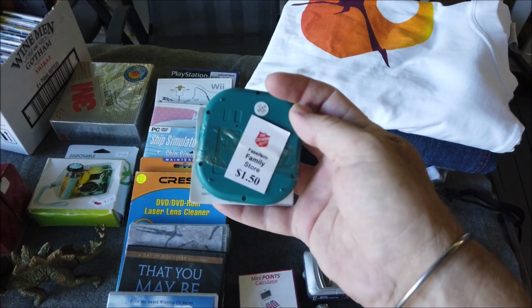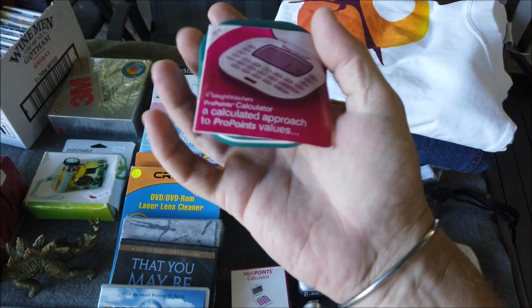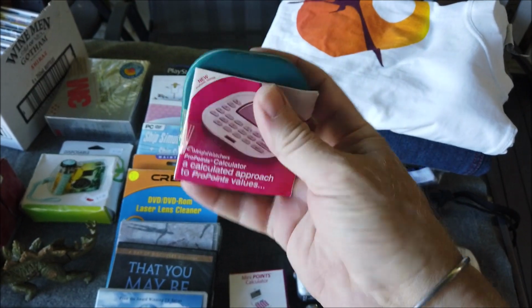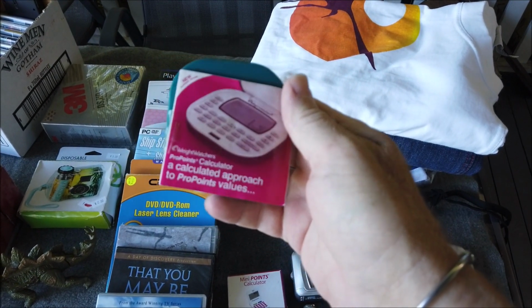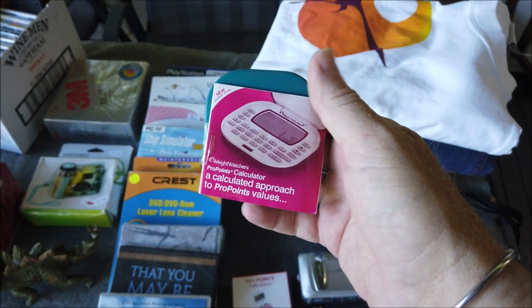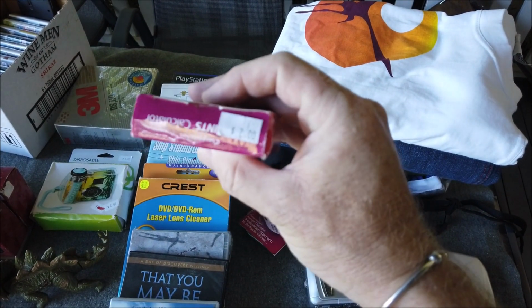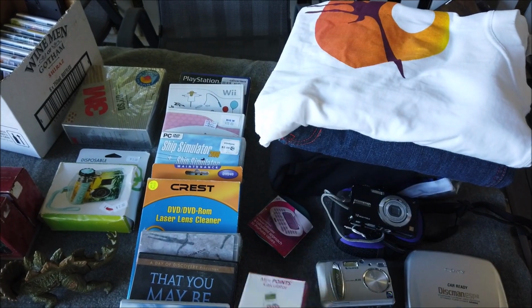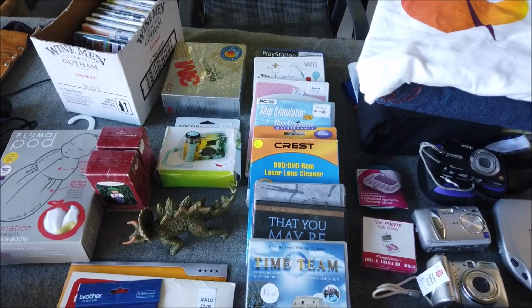These fellas, as you can see, 50 cents black tag. Oh, sorry, $1.50, so black tag, 75 cents. I've sold these in the past. Used, I get about $25 for. And this fella here is brand new. He cost me $2. I should get 35 for that. They sell quick. So, yeah, we'll see.